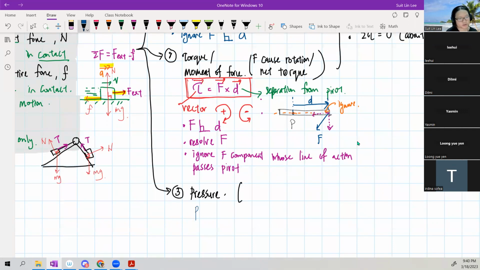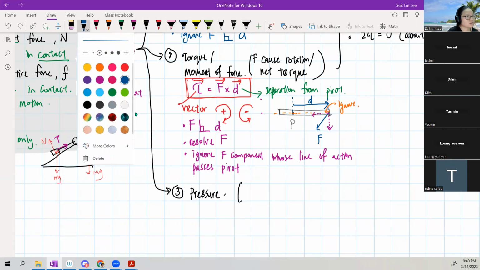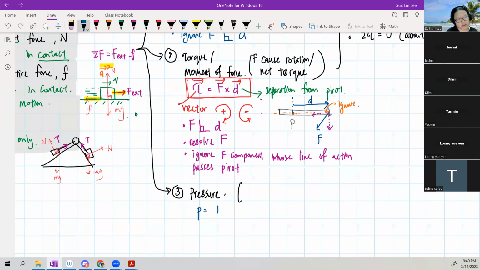Pressure P will be equal to F over A. As usual, the direction matters, although pressure is a scalar. So this is generally a slightly easier subtopic because we are dealing with a scalar quantity. The unit here is Pascal, and it can also be Newton per meter squared, just like the previous unit is Newton meter, and the one before is just Newton.